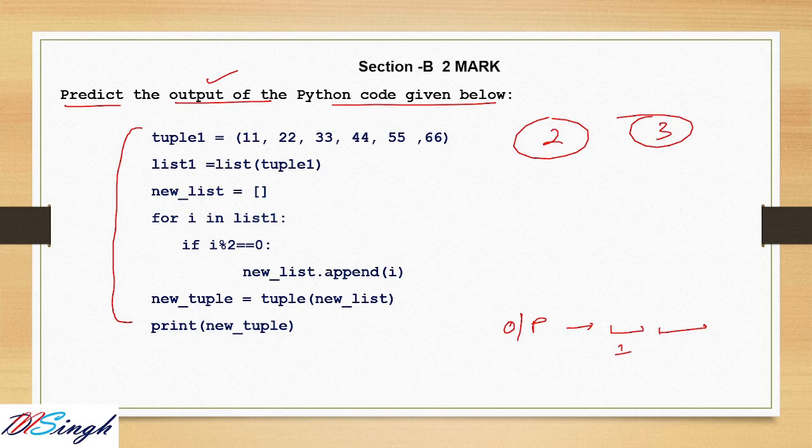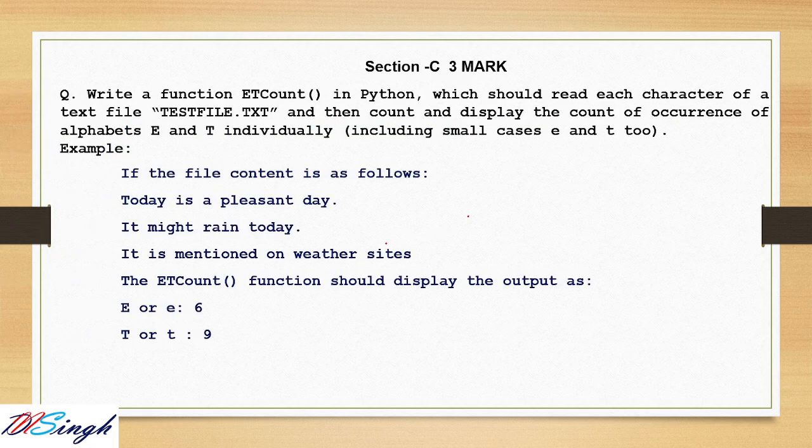Next category of questions which you get is section C. You will have especially 3 marks questions, and here you will have a core programming question like file handling. A text file handling question will come here. From file handling, three types of questions are going to come, as there are three types of files: text files, CSV files, and binary files. In binary files you are going to get a case based question, and in CSV files you are going to get a question where you need to write two functions, that are under 5 marks and 4 marks. But in 3 marks you will definitely get this type of question, right?